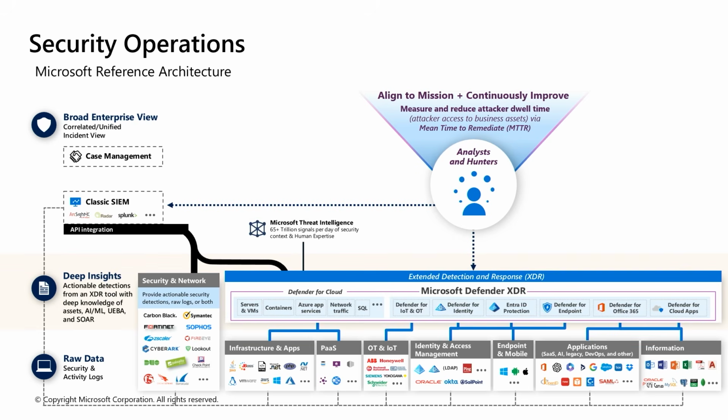XDR deep insights in threat intelligence is another important thing. Extended Detection and Response, or XDR, created a SecOps transformation by radically improving both effectiveness and efficiency for common attacks compared to custom static detections with your classic SIEM solutions. XDR started with endpoint detection and response, or EDR tools like Defender for Endpoint, formerly known as Defender ATP, and has been extended to many resource types including APIs and generative AI like ChatGPT, Microsoft Copilot, and Google Bard.